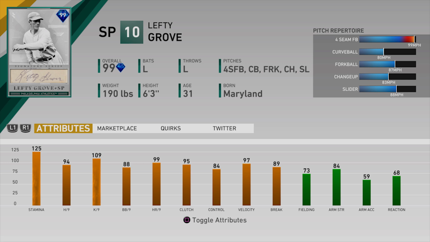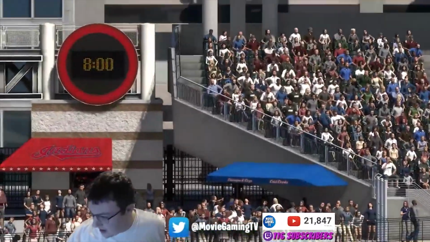125, 94, 109, 88, 99 HR per 9. 95 clutch. He throws over 100 with a curveball, a forkball, a changeup, and a slider. He's got kind of a funky motion. If I don't like the motion, I'll just move on from him and sell him. But at this point in time, his stats are so good that I'm at least going to give him a try. And I like pitching with left-handed pitchers for whatever reason. I really like pitching with them, so I'm probably going to pick Lefty Grove.